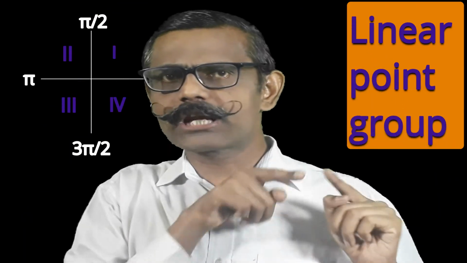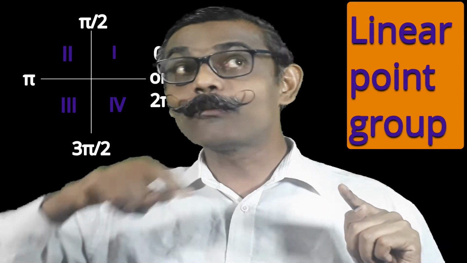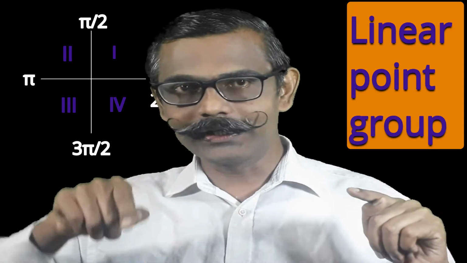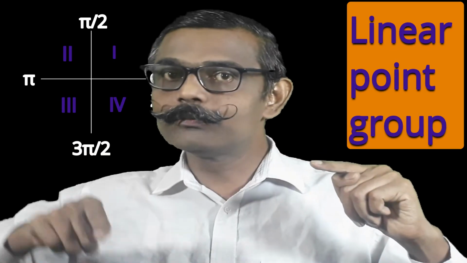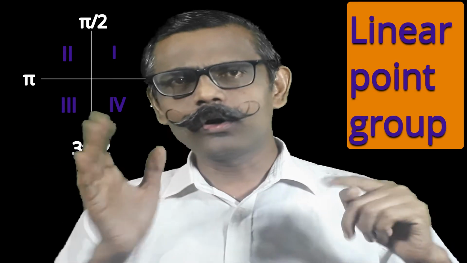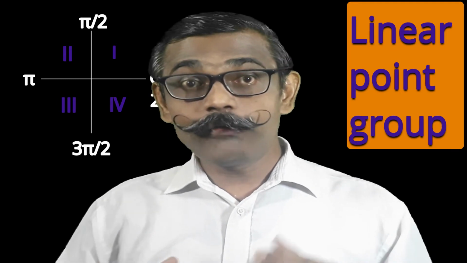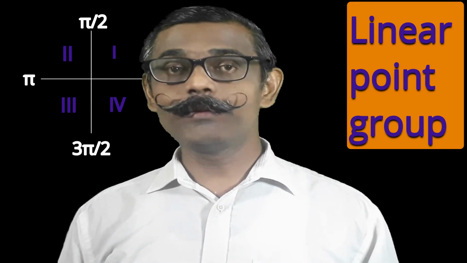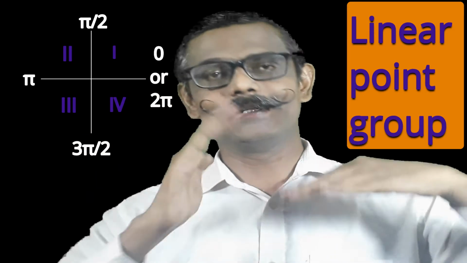Or the other way of measurement, from this side you can measure. You will get the inverse of 120 degree. 240 degree means inverse of 120 degree. In the opposite direction you have to move 120 degree. So if you have to measure any angle, measurement up to pi is sufficient. Therefore, the variable angles will be considered up to pi only. So variation will be considered from 0 to pi.